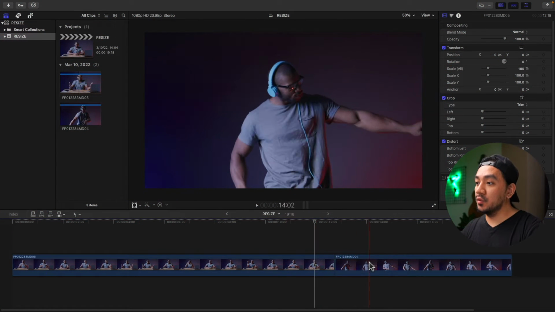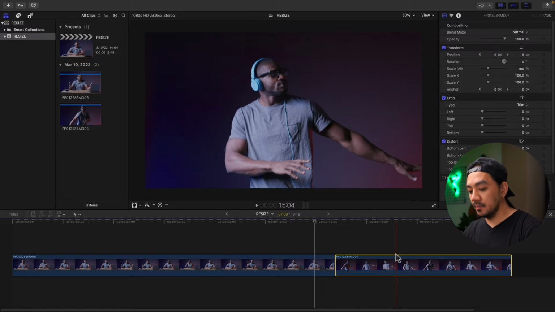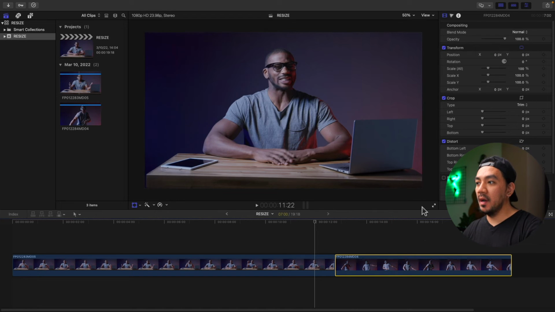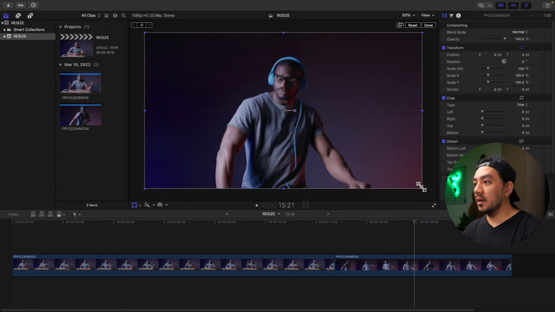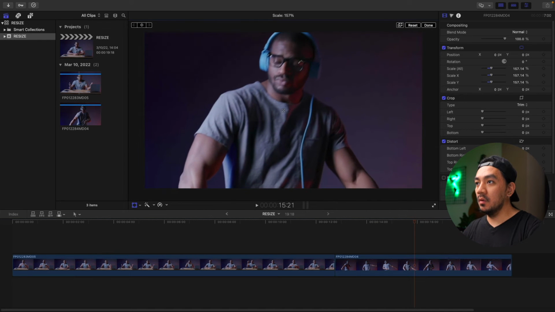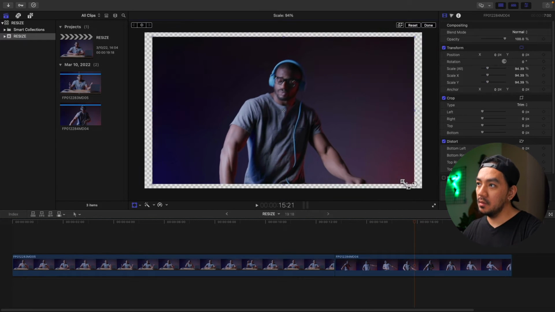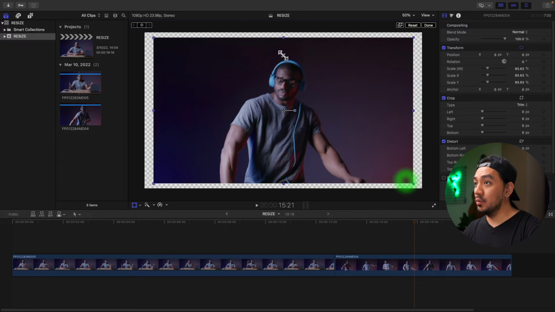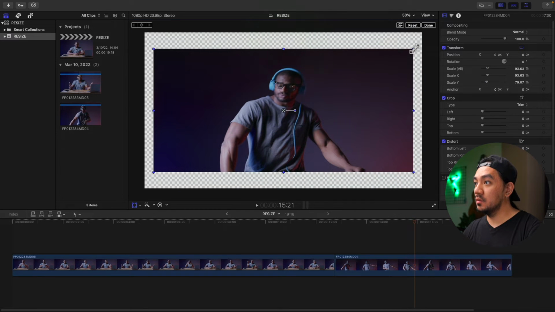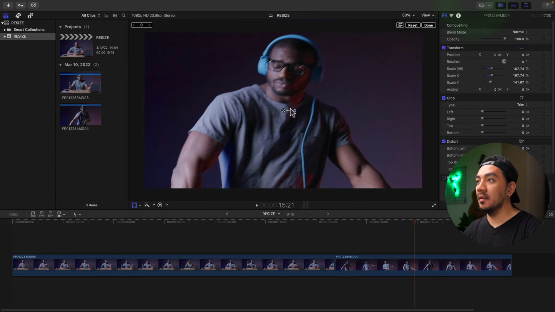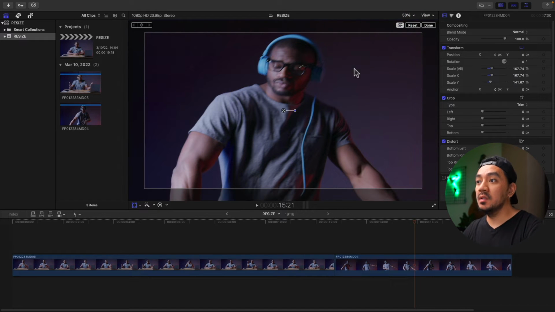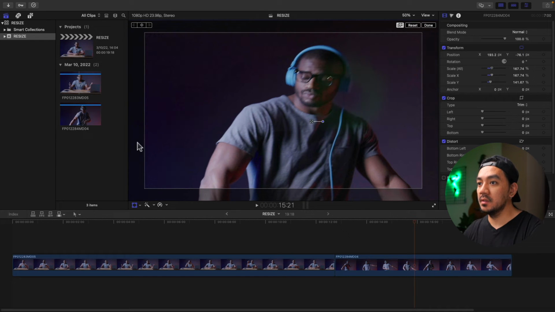Back to the tutorial. For the second method, just select your clip on your timeline, then hit Shift T, and the blue handles will be there. Now you can just drag it all the way or drag it down like so, or squeeze if that's what you want. Squeeze like that. By the way, you can click this overscan button to see the whole image right here. So you can see at the corners, you can see the whole part of the video.